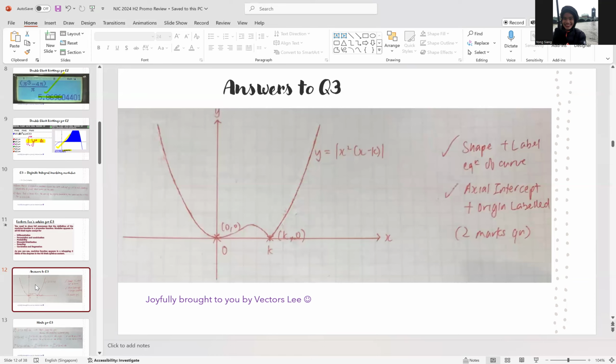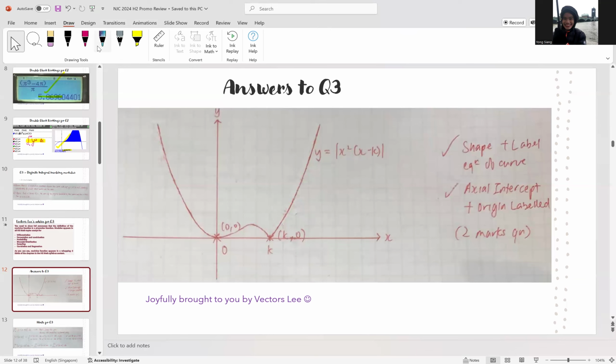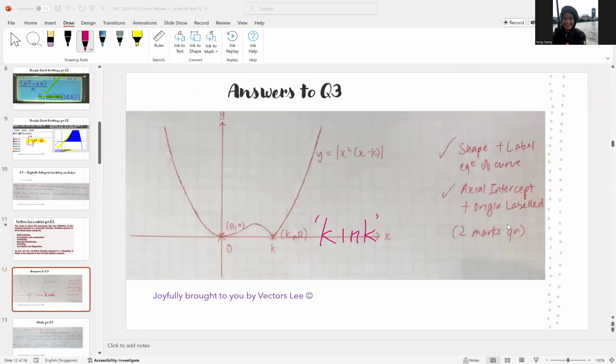But, ladies and gentlemen, at (k, 0), when x is equal to k, that point is not a turning point. So the reflection needs to be shown very clearly. This in mathematics is actually called a kink point, K-I-N-K. Or in other words, it's called a sharp point. Let me spell the word kink for you. Please give me a moment. Alright, I apologize for the messy handwriting, but this is how you spell kink point. Kink point in mathematics means the sharp point.